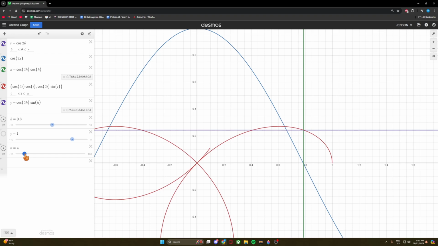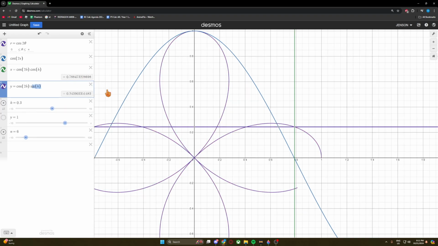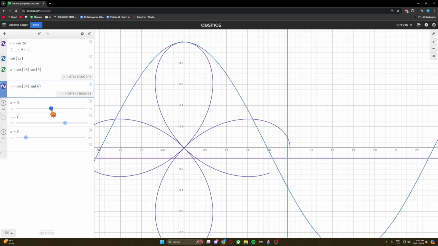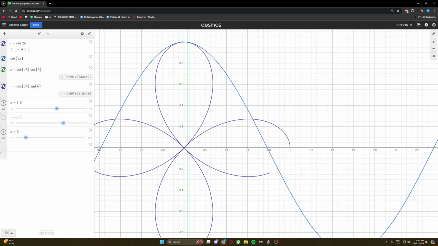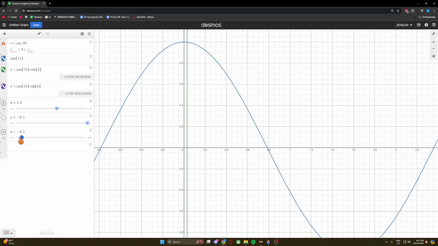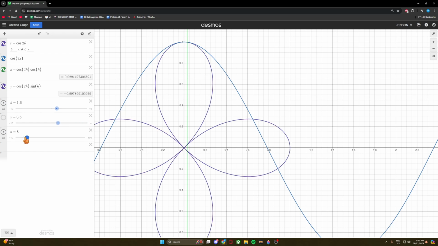So you could easily write this as a parametric function, given x equals r cosine h, and y equals cosine r sin h. So yeah. And look at that, many applications for these types of functions. And again, I was telling you how to graph these.